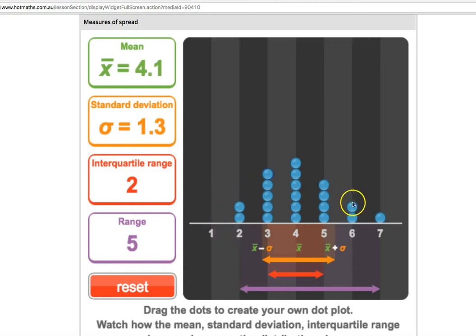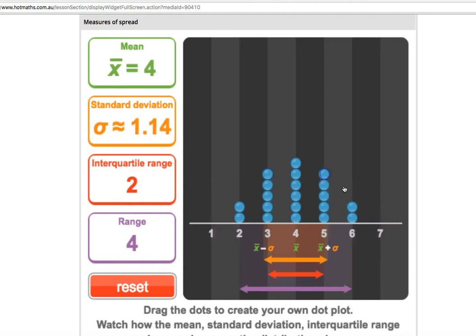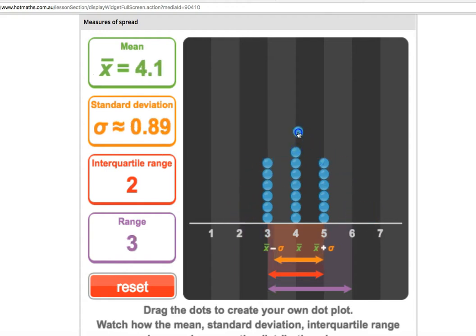See, because what's the mean for this data? It's 4, roughly, 4.1. It's 4. But the closer the scores are to the mean, the smaller the standard deviation. See? See what I'm doing? All right? Small standard deviation, scores are closer to the mean. Big standard deviation, scores are more spread out.